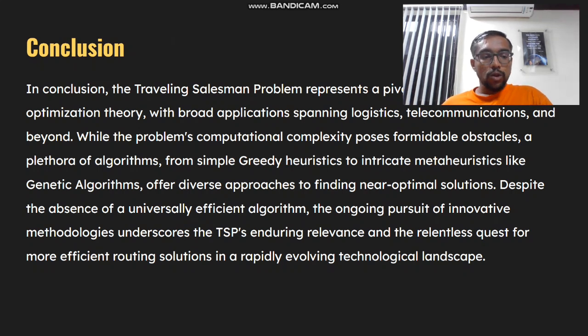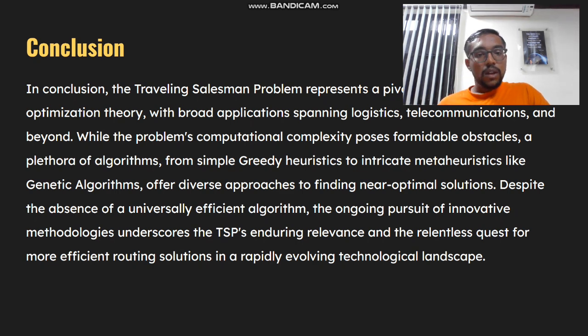So, coming to the conclusion, the traveling salesman problem represents a pivotal challenge in optimization theory, with broad applications spanning logistics, telecommunications, and beyond, such as manufacturing or supply chain.